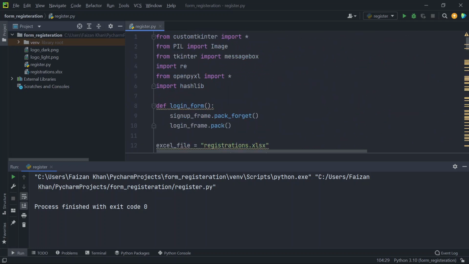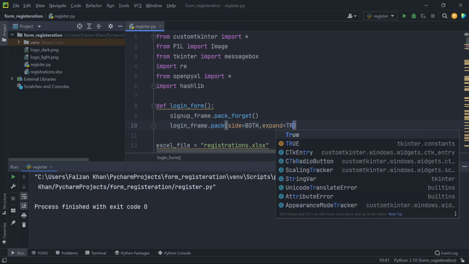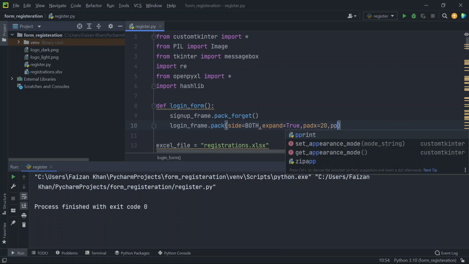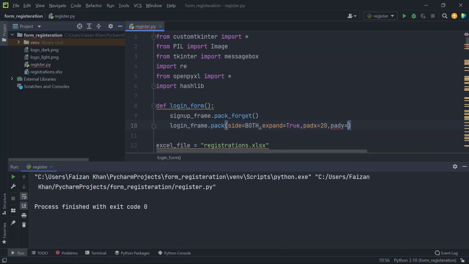We are going to position it inside this login function. So when you will click on the button, then only pack will be used. And here also we'll mention side as both. We'll expand it to true. Okay, and then we'll mention padx equals to 20 and pady equals to 20, same as the sign up frame.